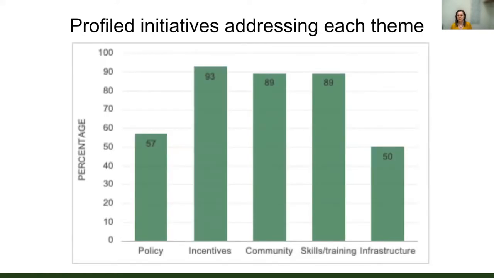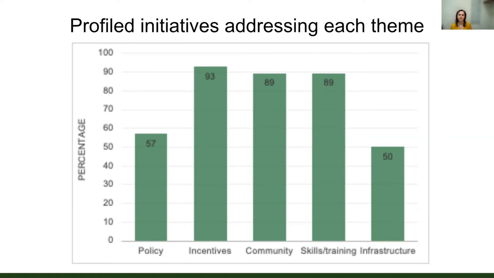We asked them all the same set of questions, which are in the draft roadmap — there's a link to it in the agenda where you can go and read, comment, and give input. We asked them, of these five initiatives or themes, do you have activities addressing all of these goals or strategies? It was interesting to find that almost everyone now says they do something to contribute to incentives — meaning career paths, metrics, and recognition for people that support software. Most people also say they do something around developing community and some aspect of skills and training.